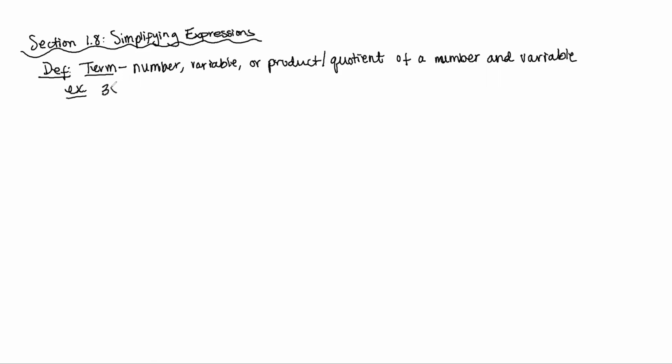Something like 3x is a term. You can also have variables that are raised to exponents, so something like 5x squared. You can have a bunch of variables in there, let's say 1/3 x, y, z. So this one we have a fraction and 3 variables, but they're all being multiplied together. You can also have just an x by itself, or just a number, so let's say the number 8. This is something we'll call a constant. It's not changing, it doesn't depend on a variable.